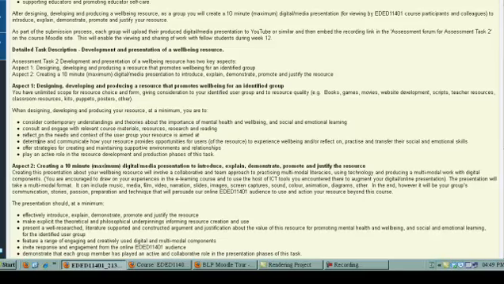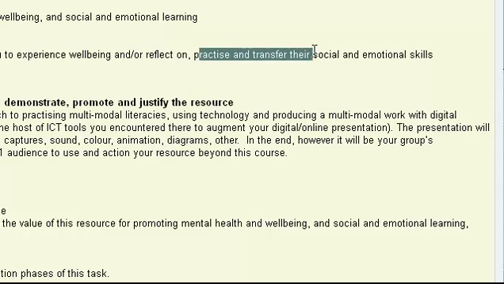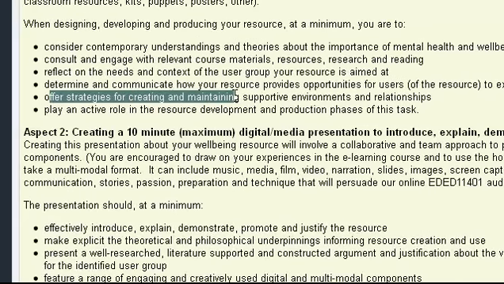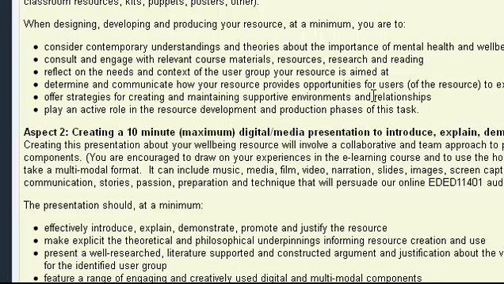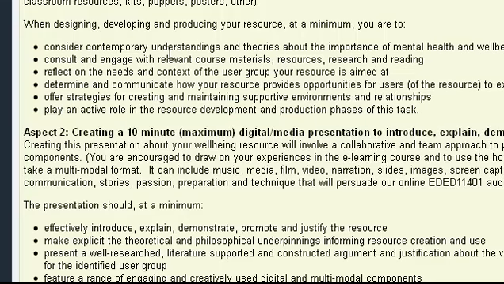You also need to determine and communicate how your resource provides opportunities for the users of your resource to experience well-being, or perhaps to reflect on their well-being, or practice and transfer their social emotional skills. You should also be thinking about how it offers strategies for creating and maintaining supportive environments, or creating and maintaining relationships. And at a minimum, of course, you're going to play an active role in developing the resource and producing that resource with your group.